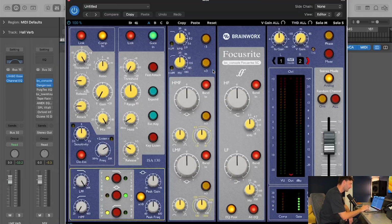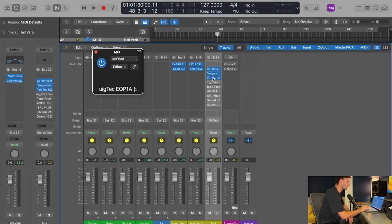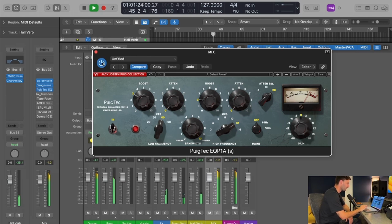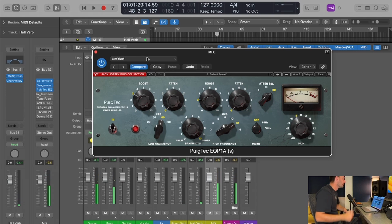Usually it'd be desk, and then we go into our EQ. So we're going to do a Pultec, classic Pultec trick. We do a boost at around 3 or 4, around 60 hertz, so we're adding that bass, and then we're boosting at 2 at around 12 kilohertz, 16 kilohertz, whatever. Make sure you've got your bandwidth on broad as well, so that you're doing this broadly rather than jabbing at various frequencies. And then we also want to make sure we do our gain staging. So if I take this out, naturally you can hear it gets louder, so we want to go down to -3. And we're roughly there. You can hear it's got bassier. The highs again are less harsh.